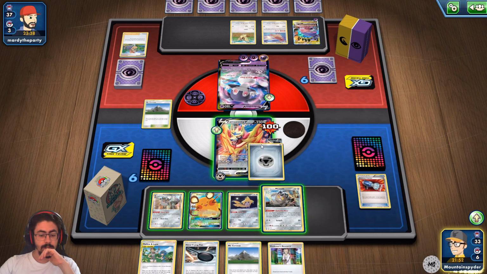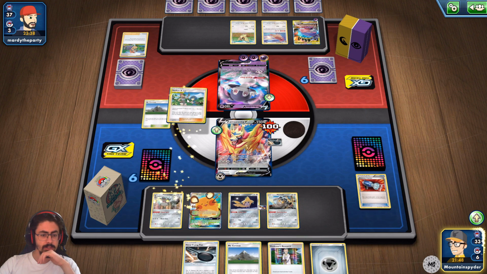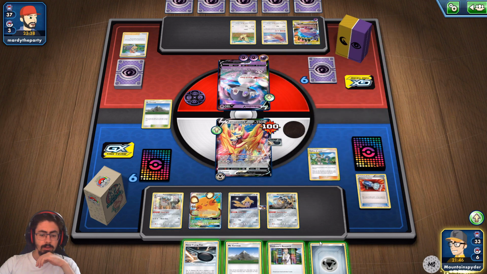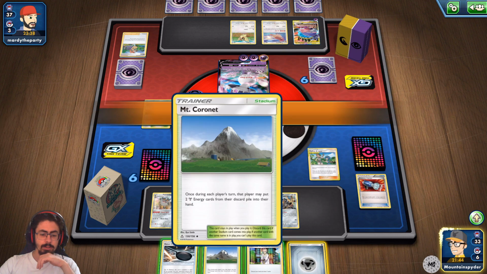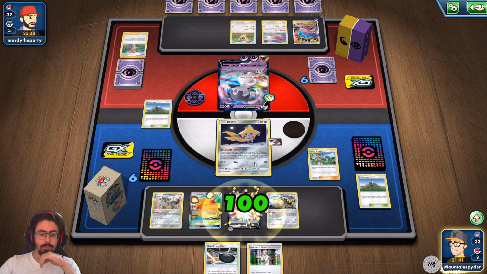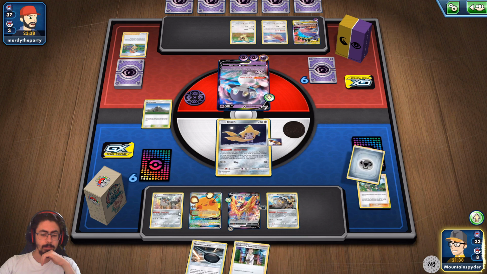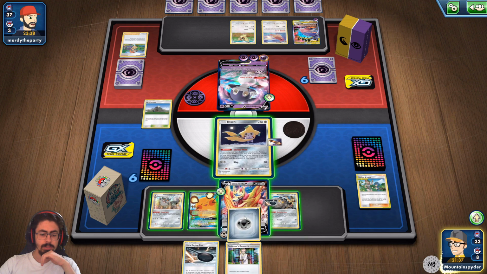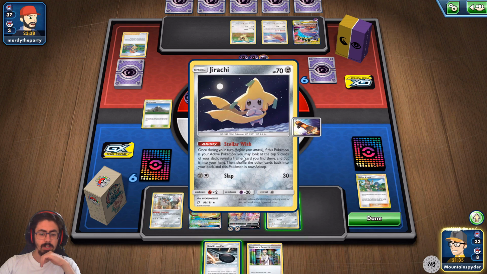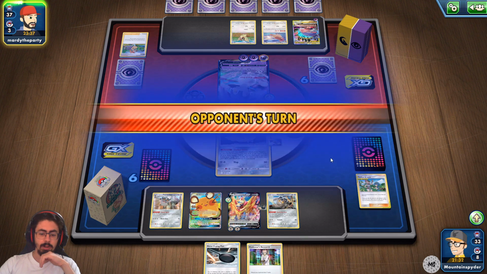Touch the energy. Did I use the mountain? I don't think I used the mountain this turn. So let me Mallow and Lana. Let me use the mountain and Mount Coronet to go into Jirachi, to use Mount Coronet to bring it back, to attach that energy. Fortunately, I can't use Stellar Wish again because I've essentially used that Pokemon already. I'm going to click done.